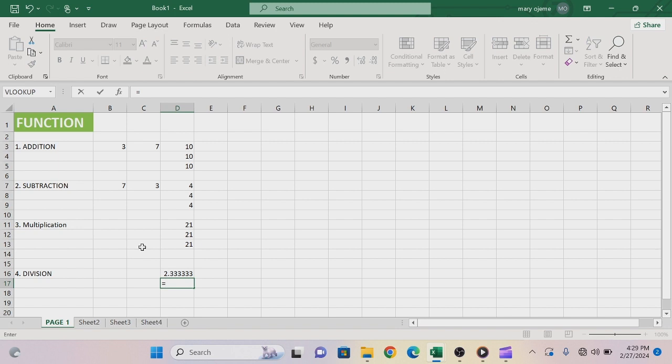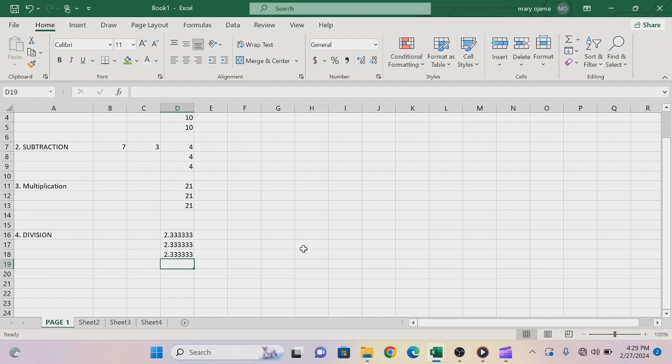Or equals this divided by this. We have this also. Or equals B7 divided by C7, and we still have this.